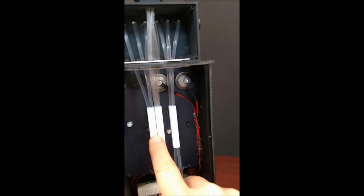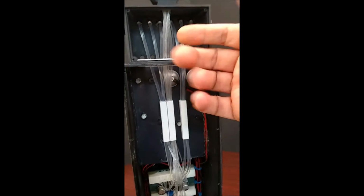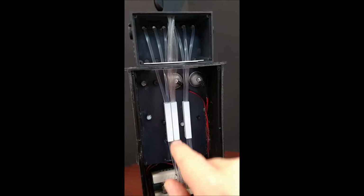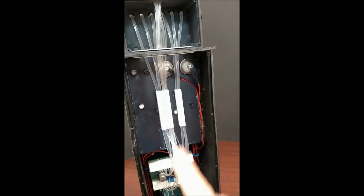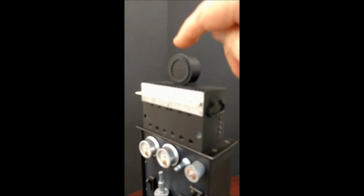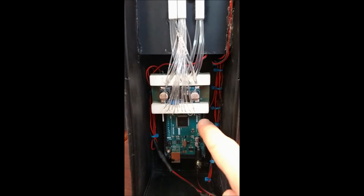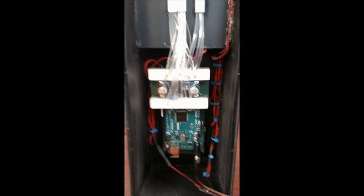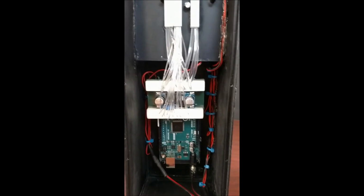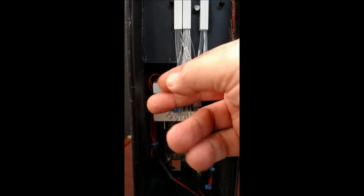For the fiber optics, I ran them down through these tubes, basically to keep them sort of separated from one another. It's a little bit jumbly in there, but it's just the nature of the beast. I had no idea which fiber was coming down here, so I had to figure that out. I put light into this end and looked at the front panel until I found out which one it was. Then I plugged it into the appropriate location on the manifold, and glued it in place with super glue. I also used zap kicker to accelerate the super glue so that the fiber couldn't slip out. I think it's pretty robust.